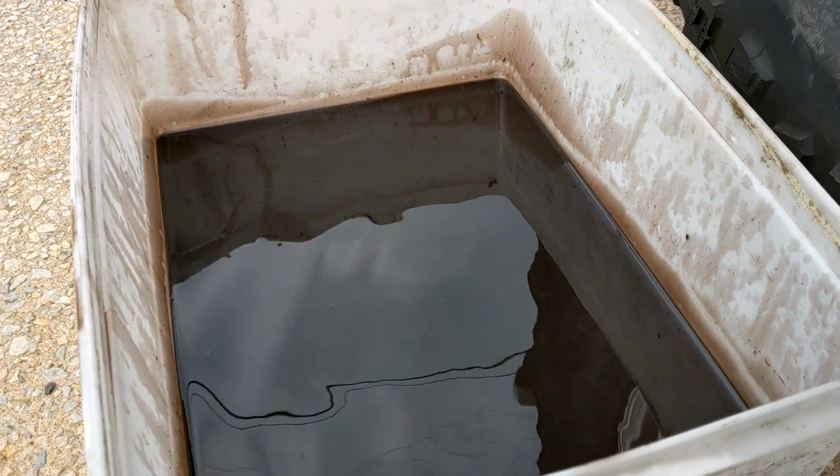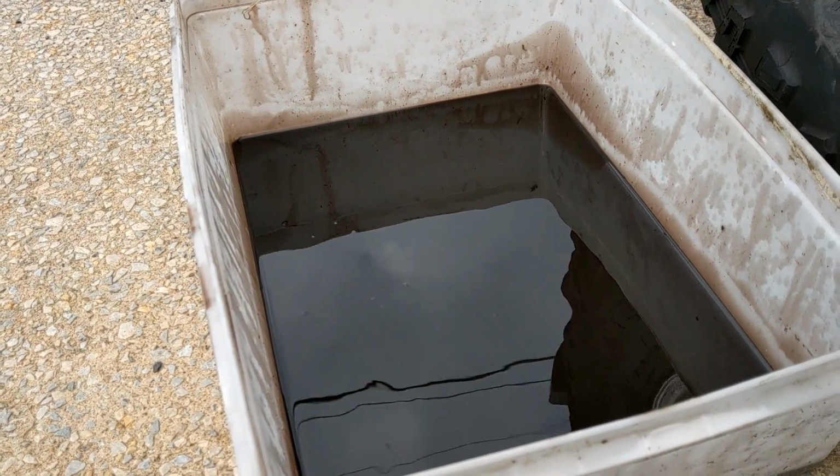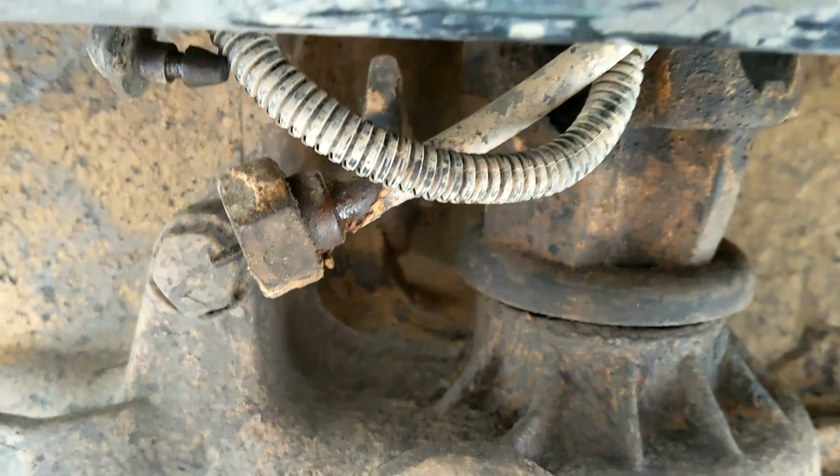Isn't that beautiful? Rather dark. Definitely probably could have used a change. So, yeah. So that came right off. That was actually only finger tight. I don't know what was going on with that, but I put a wrench on it, just came right out. So yeah, that's easy. So the rest of it is still in there, as you can see.